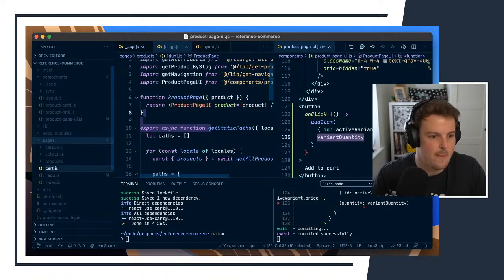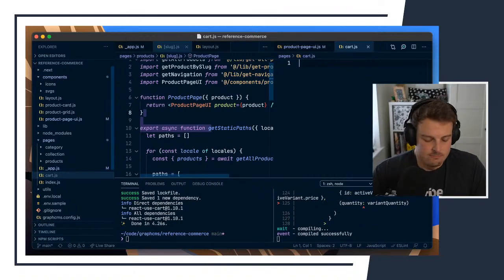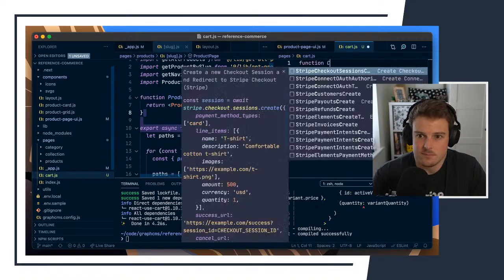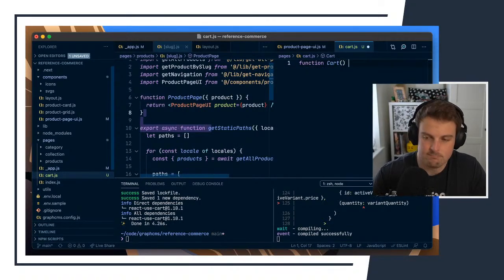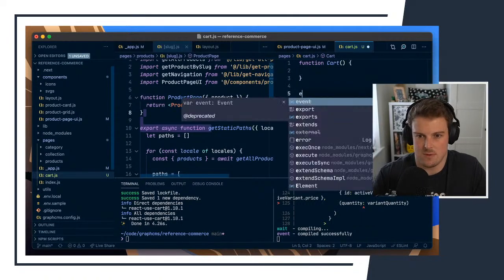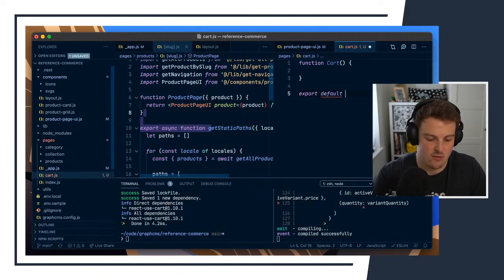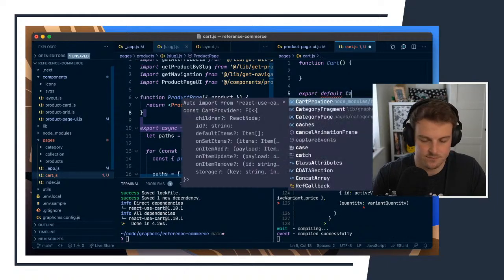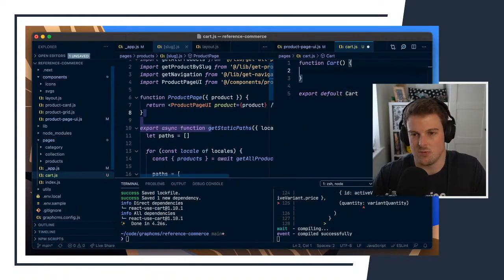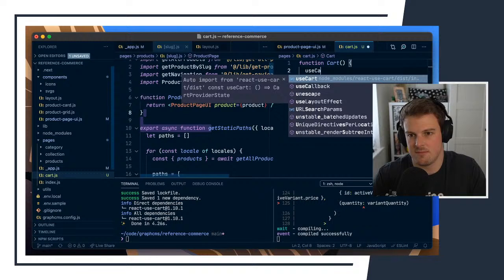Inside of this, I'm going to create a new cart page. We need that useCart hook as well, because that's where all of our data is.